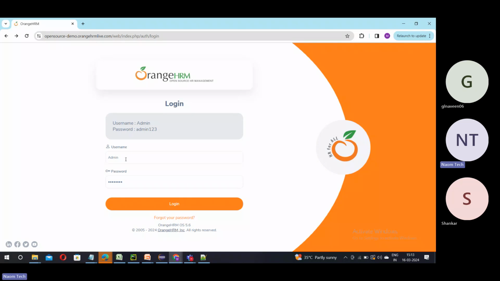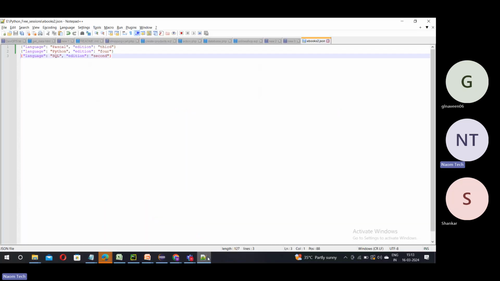Here we have two text boxes. Usually for a login form, we have username and password, and then we have a button. So we need to automate all these three different web elements.